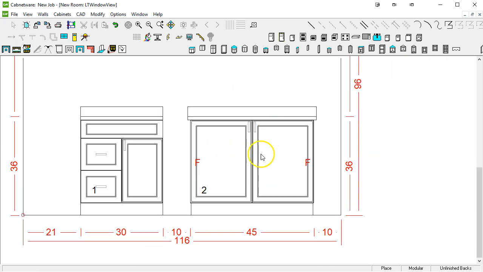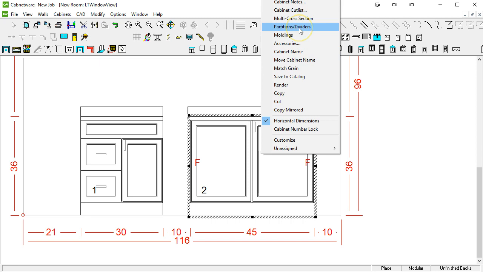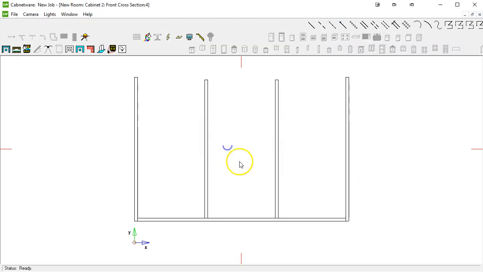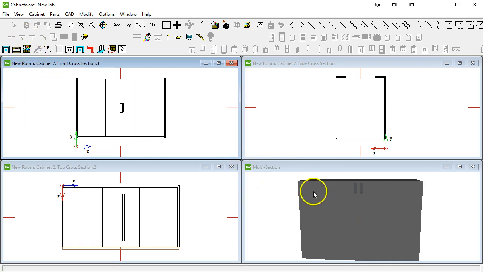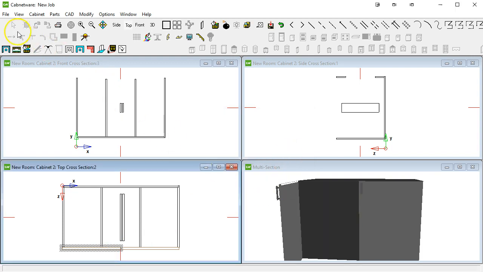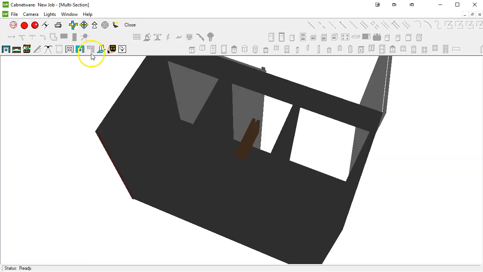So now we have 3 sections behind these doors with 2 doors. So if we go into the multi-cross section, we can open this door, and we can load this up and render it.